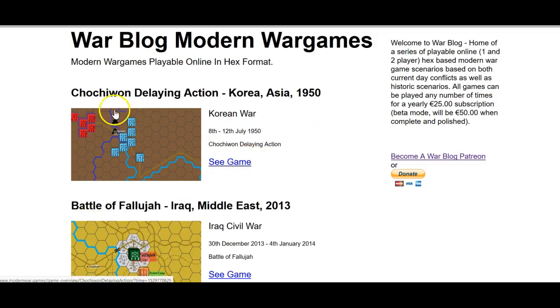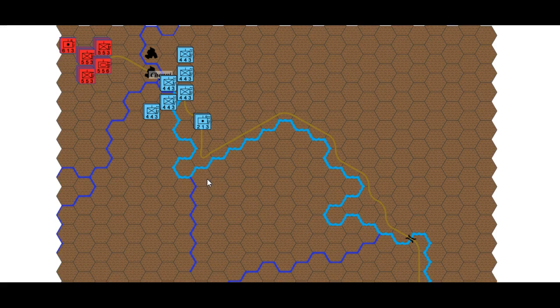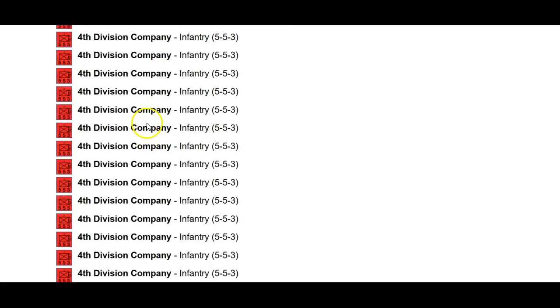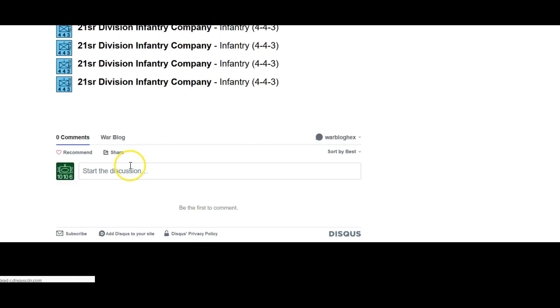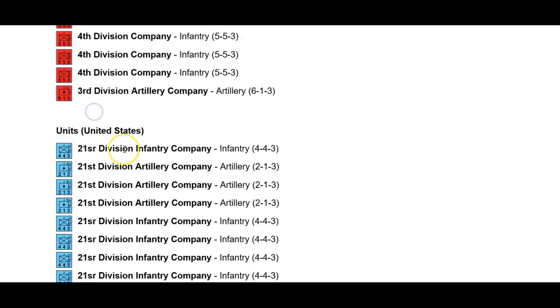Today I'm going to have a quick look at this Chochiwon delaying action, Korean War. This is the early stages of the Korean War when the North Koreans are pushing south, so the objective here is a delaying action. I'm not entirely convinced that the North Koreans have overwhelming numbers. The units are one stronger, obviously, 5 5s versus 4 4s.